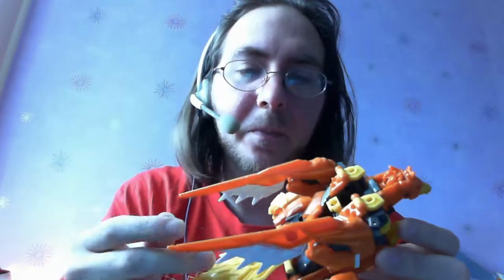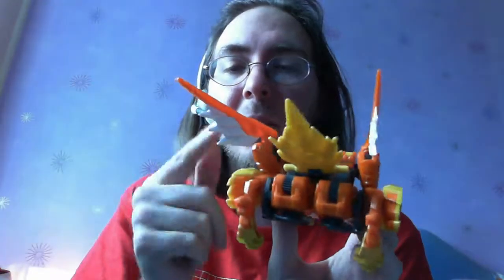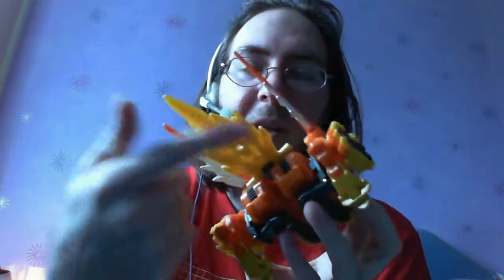Anyway, nice Autobot symbol on the wings. It's painted and it's indented, or embossed rather. And I like how these Transformers Go guys have got that. There's a lot of Autobots and Decepticons and Transformers in general having that nowadays, which is quite cool. The only thing it does mean is that if you're going to repaint it into a Decepticon or into the opposing faction, you're kind of screwed. Nice little white on the wings. It gives the very much the impression of being a phoenix, especially given that the tail is made of fire.